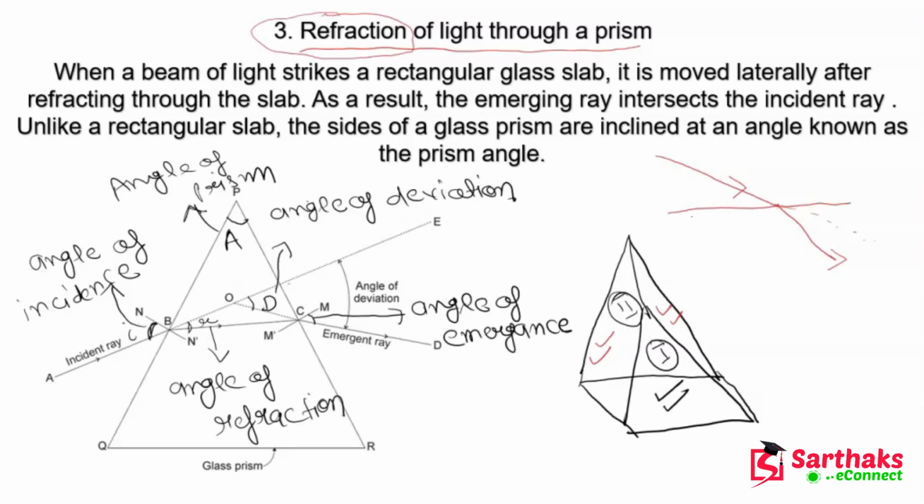So basically here two angles are important. First is the angle of prism and the second is the angle of deviation. So this angle shows how much a ray deviates from its original path, or you can say the angle between the emergent ray and the incident ray is known as the angle of deviation. I hope guys this thing is clear to you. Now let's move ahead to the next slide, and let's talk about what is there for us.